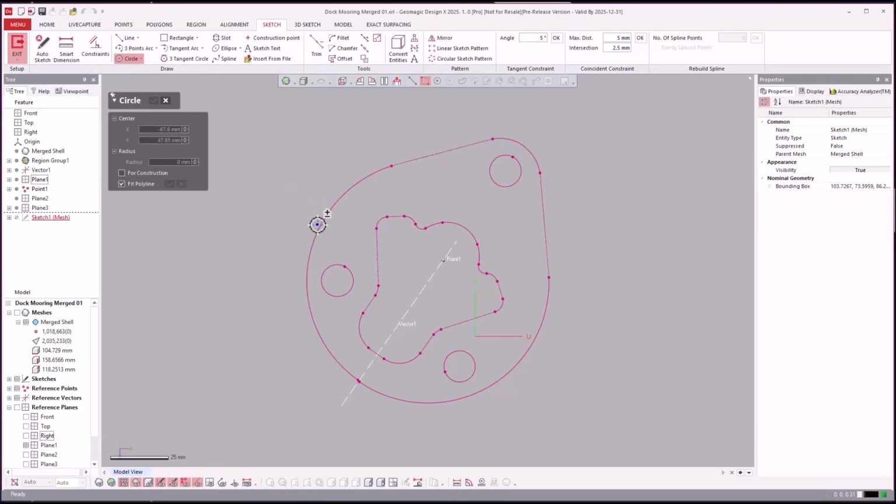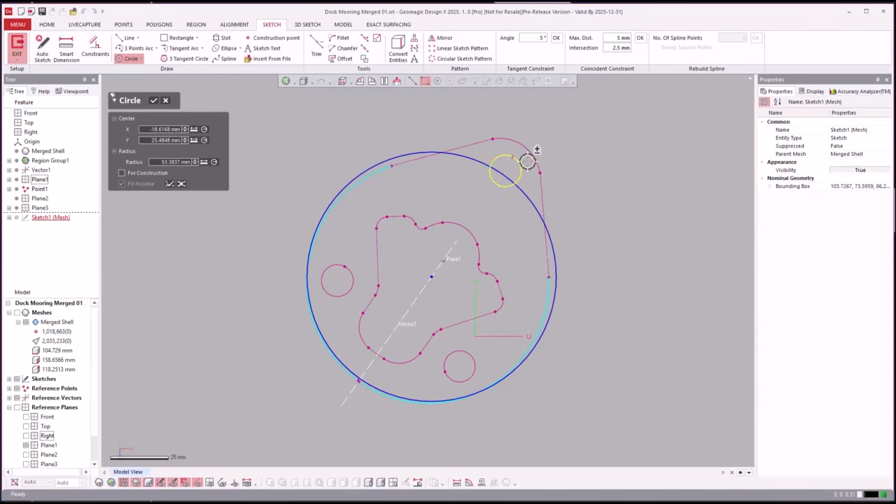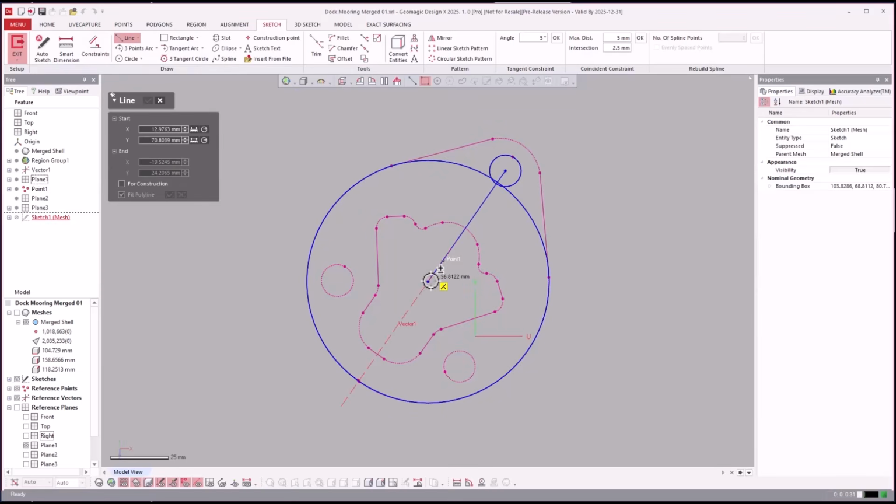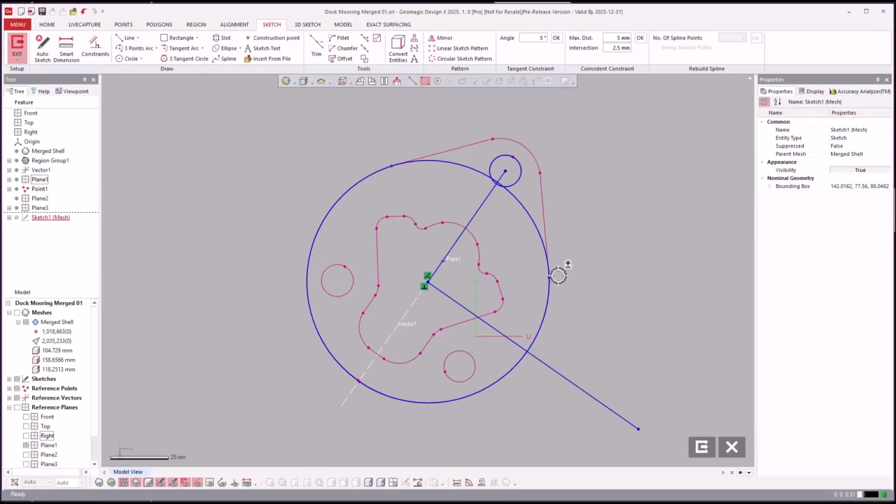So with aligning with sketches, I can come in and just draw a circle here and set that as my origin. And then I could draw a circle. Oops, we'll just deselect that. I'll accept that one, and then we'll draw another circle here. And then I could come in and draw a line from circle to circle. And then a 90 degrees from that. And then I like to extend it out to the circle like that. So that way they're separate entities like this.